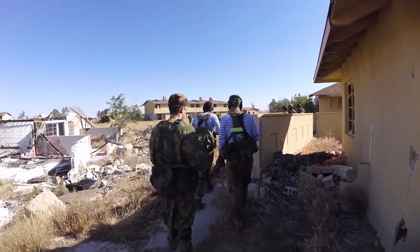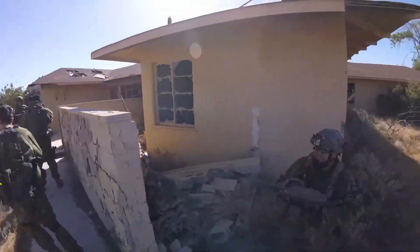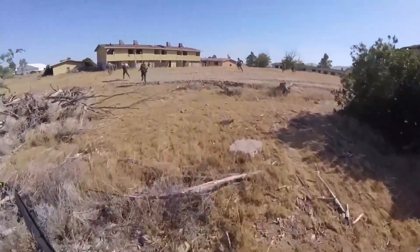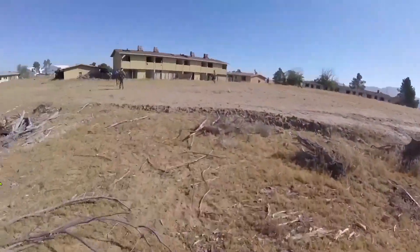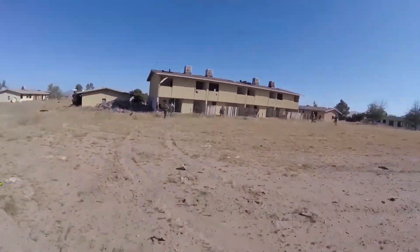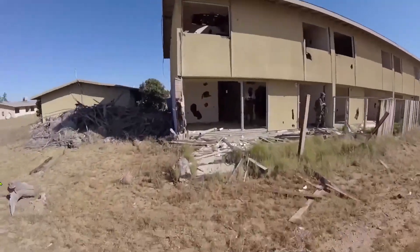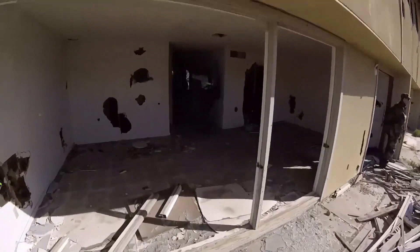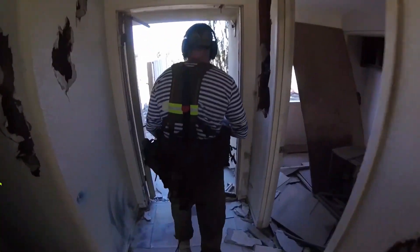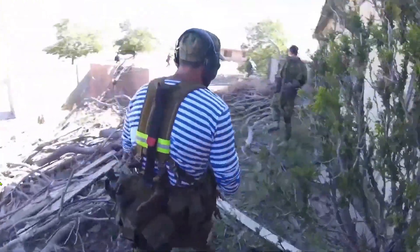The last thing in the ruck is baby wipes — some would say non-necessary, but I would say absolutely necessary. If you're lucky enough to have porta potties out there, imagine 400 dudes all using the same six porta johns for three days straight. It's not a great experience. You want to get out as quick as possible, and baby wipes allow you to do that. So yeah, buy a travel pack of baby wipes — you won't regret it.